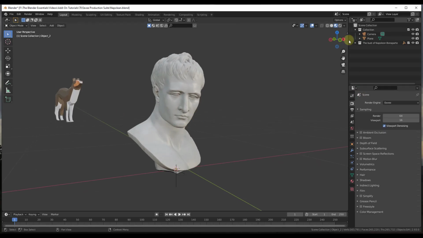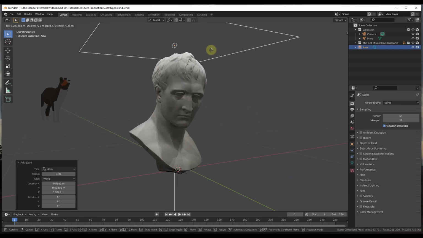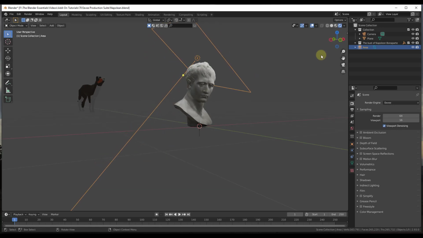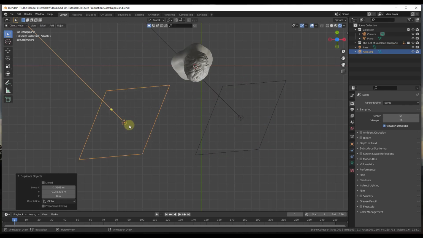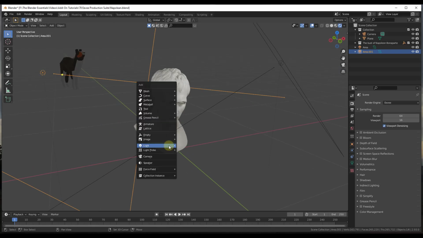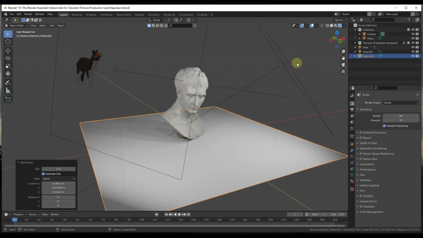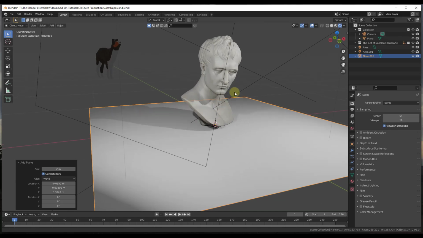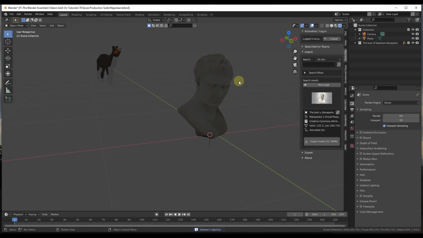When you set up an image for rendering, especially in Eevee, there's a lot of different things you have to do to make it look good, right? We could jump over into Eevee and start adding things like area lights to set up the way the lighting is going to look inside our render. But it's a lot of setup and a lot of settings you have to mess around with to get things to look good. We'd be adding planes so that you have shadows, and then you have to mess around with screen space reflections, all of that different stuff. It's just kind of painful to do. You can do it, but it's a lot of extra work to get a realistic render in Eevee. Well, what we can do instead is use this add-on really quickly.